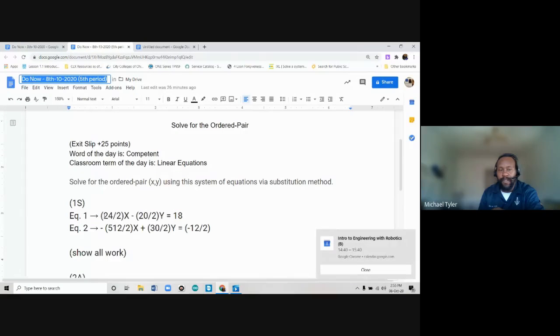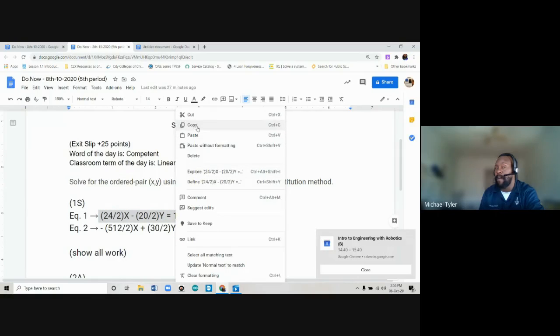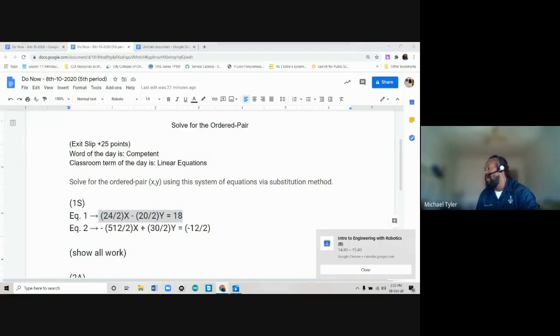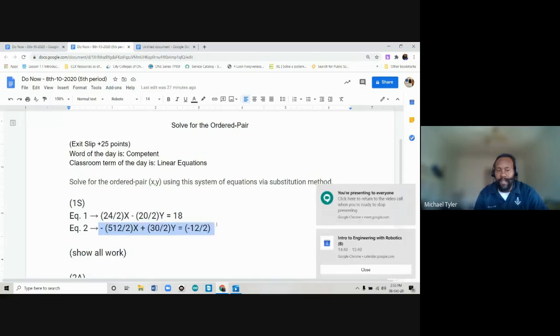Okay, so the first thing you're going to do is what Autumn did. You're going to take the first equation that you see on my screen. You should have already clicked on Math Papa though, right? And I'm going to put this in the chat. So this is the first thing you're going to type in there, the first equation. You're going to use a semicolon and then a space bar, then take the second equation. If you don't understand what I'm saying, you're going to see it in a moment in the chat. I'm just telling you what I did.